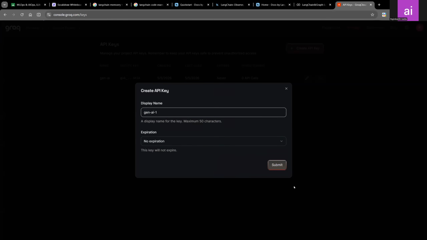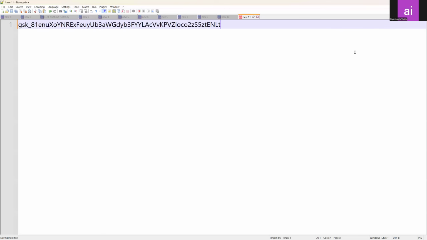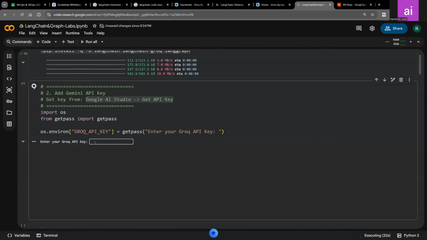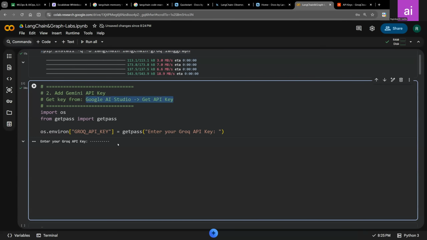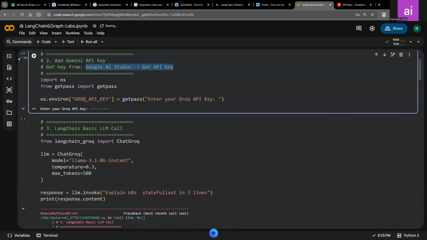Gen AI 1, submit. Copy it, paste it here. Come here, paste, enter. When you enter, it will take. Okay, done. You can see it's done.